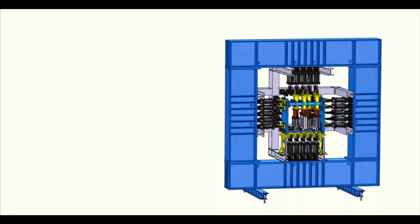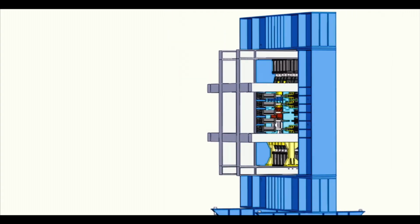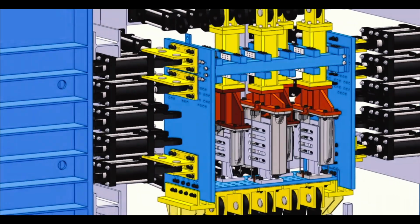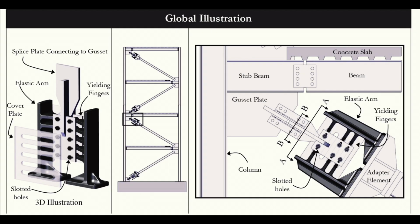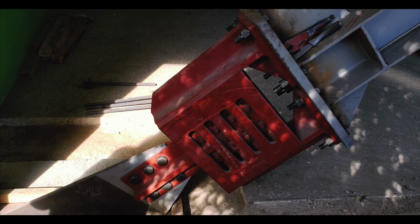The system consists of 60 hydraulic actuators in a very unique configuration, which allows for flexible reconfiguration of the experimental test setup to accommodate testing of different systems and different structures. We recently did multi-element hybrid simulations on a 4-story steel structure designed with cast steel yielding connectors, also known as the Scorpion yielding connector, which is a state-of-the-art cast steel energy dissipative device developed and commercialized by CastConnex.